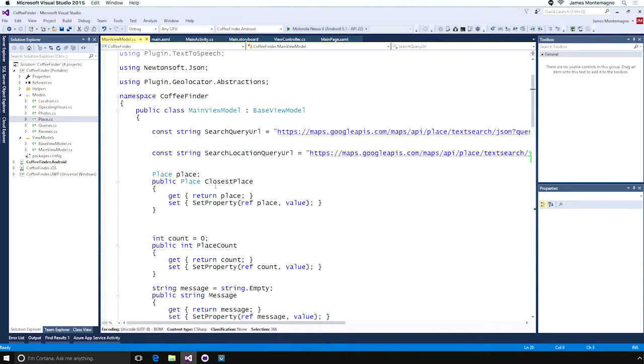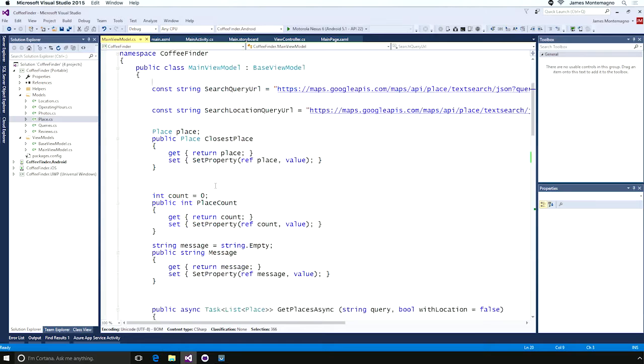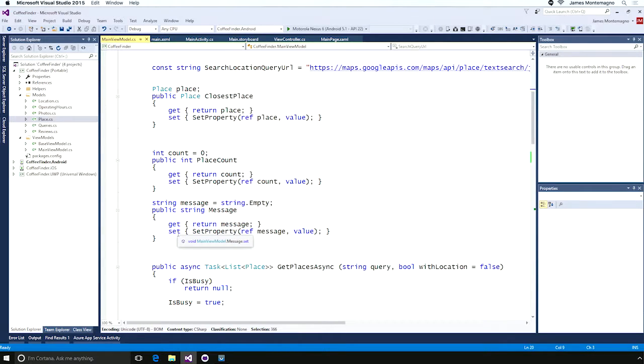Here I'm going to hit a RESTful endpoint. There's a Google API available to me. And I'll have some properties that I can access in my platform code. So here's my message, how many places I have, and the closest place near me.